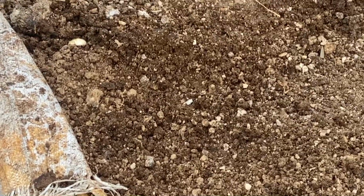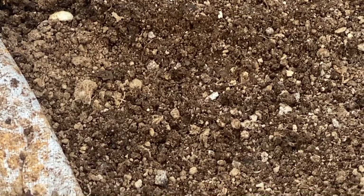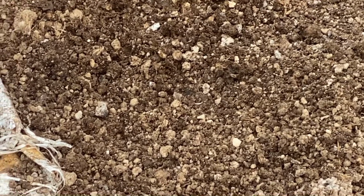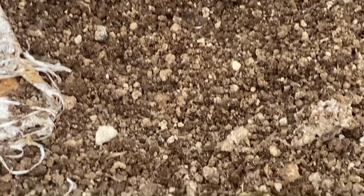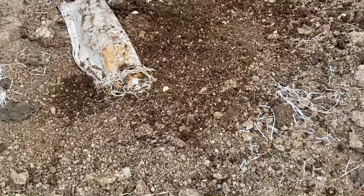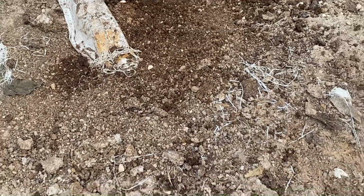This is quail manure, and look what it's done to my soil. Ang ganda, sobrang ganda. This is the leftover from where the black soldier fly has laid eggs. Yan yung iniwan nilang klase ng lupa. That's what they've left of the manure.